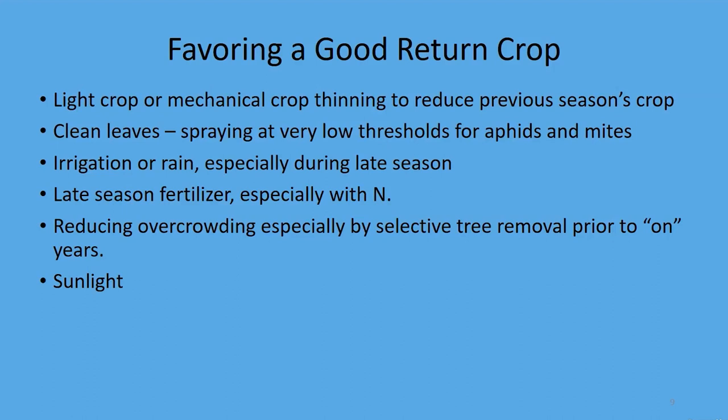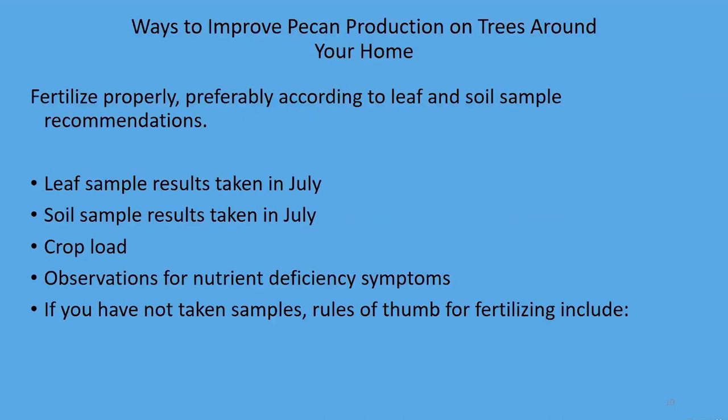We need half sunlight and half shade hitting the ground. If you think about it in those terms, if you're in a pecan orchard, we need sunlight hitting the ground and shade hitting the ground, about half and half. If you've got all shade, you won't have much grass to cut, but your production is just not going to be that good.